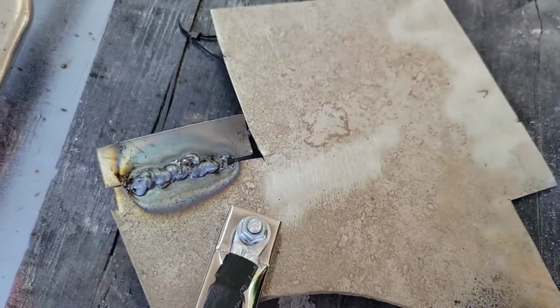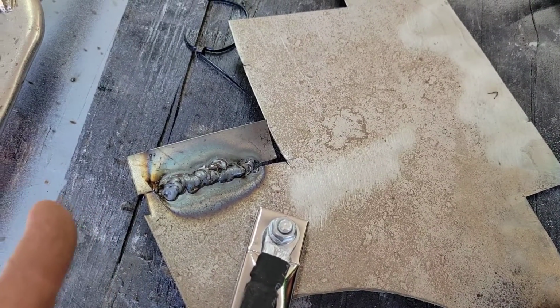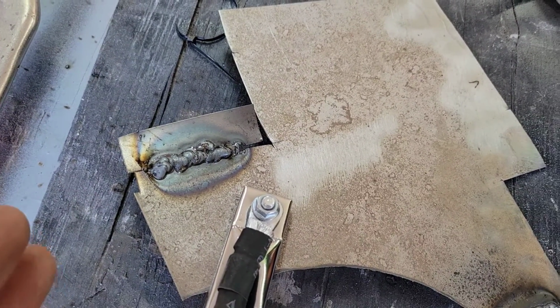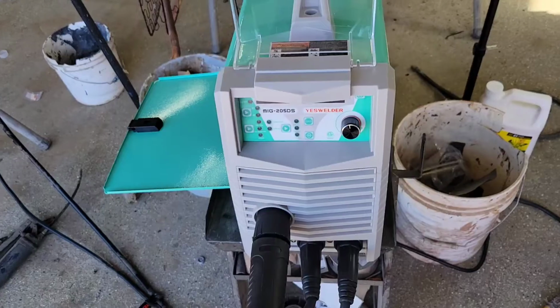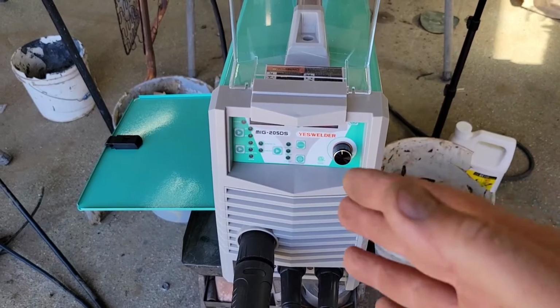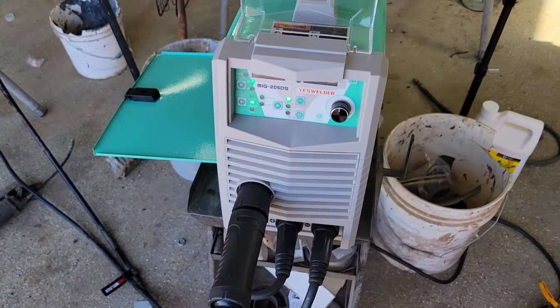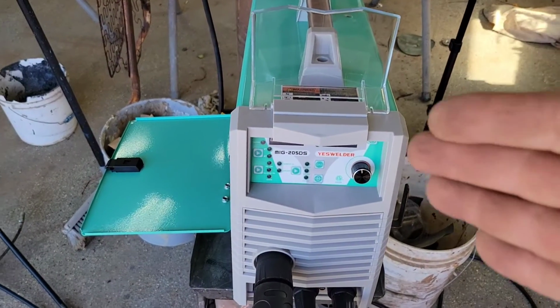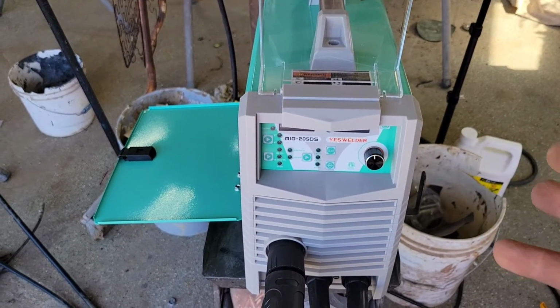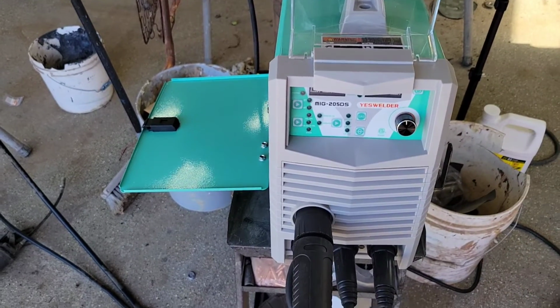I like the machine for that, because if you're new to welding, the settings are the number one thing that you're going to get wrong. And sometimes it's hard to know when to turn the wire speed up or turn it down. So this machine kind of does that for you. Well, let me do this. Let me go look into how to set that up and get the information correct in here.